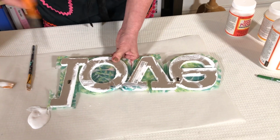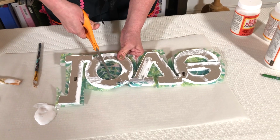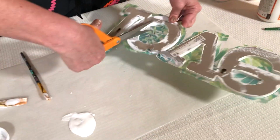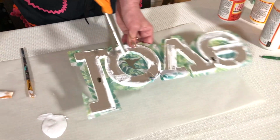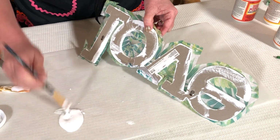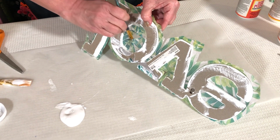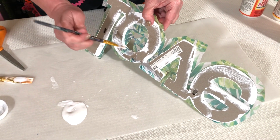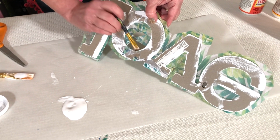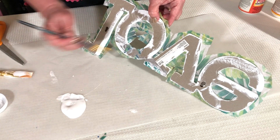I wanna show you how you cut for the O area. Go in, cut little sections. This is kind of the same way you do any kind of quilting or sewing. It's a similar way that you would do that. And I would go in, grab that piece and wrap it to the back. Add your Mod Podge, grab it and wrap it to the back.